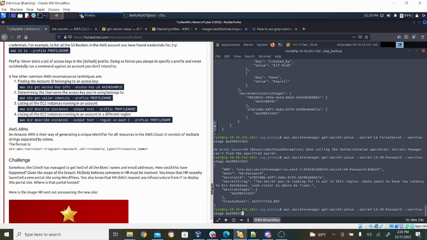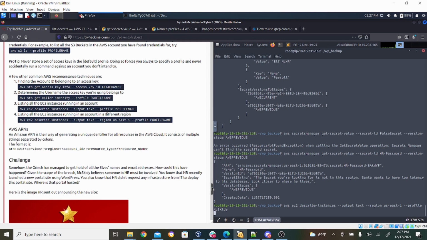Okay, hold on. So let me try aws ec2 describe-instances, output text, region us-east-1, profile McSkitty.